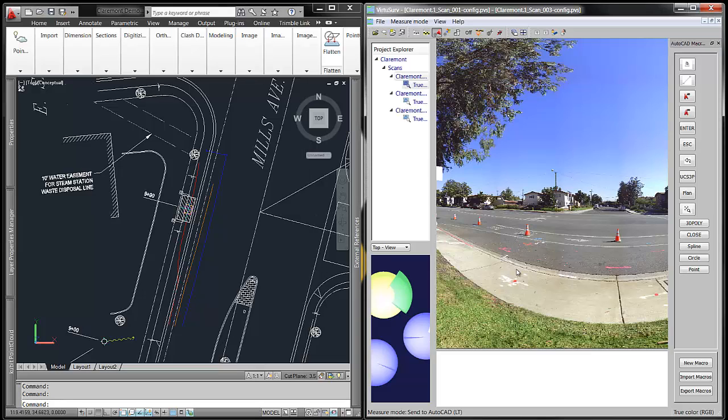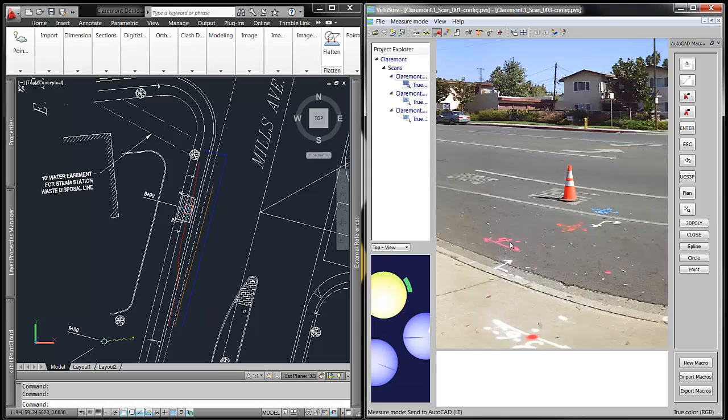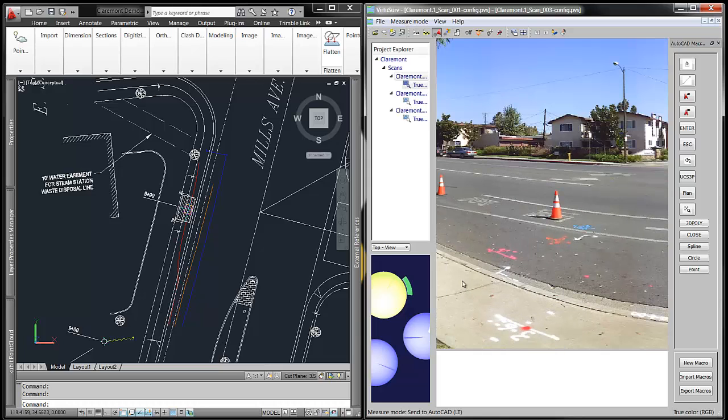Now, it looks like during our investigation, our technicians found some unknown utility lines running through the area, and that's indicated here by these pink marks. So I want to add that to our CAD drawing, so I'm going to go ahead and put those in right now. I'm going to select a 3D polyline, and you can see over here that AutoCAD is recognizing that they're communicating with each other. It says specify start point, and I'm going to select a 3D point, and I'm going to start drawing.